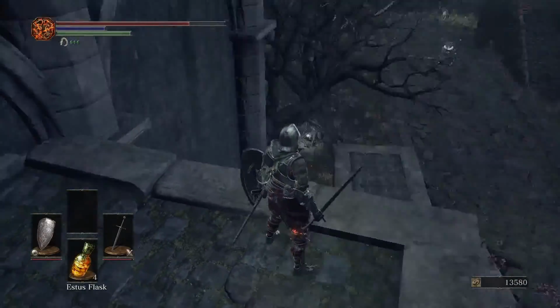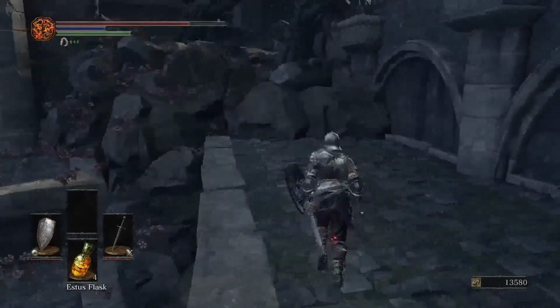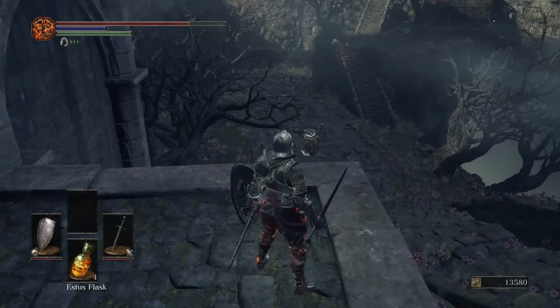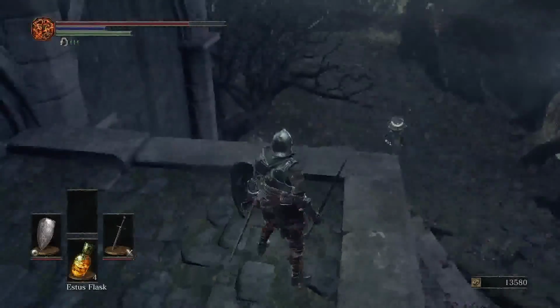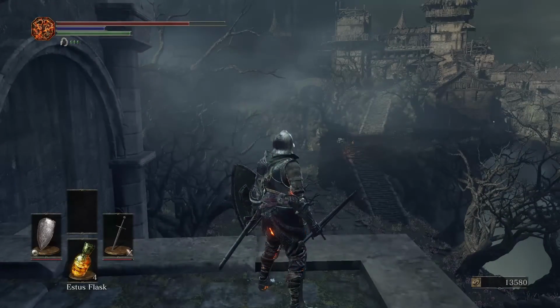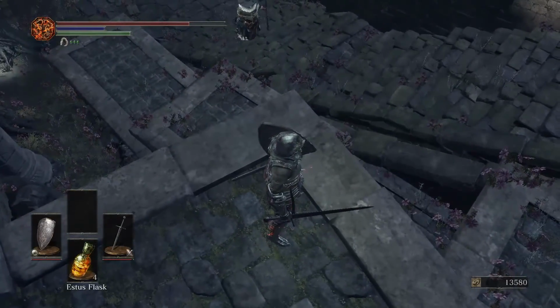We've got a dog down there protecting an item, and we got the, I can't remember what they're called. But we've got a group of enemies. We can come and collect this later. And I'm sure I can see an item over there as well. We're going to go and collect that.